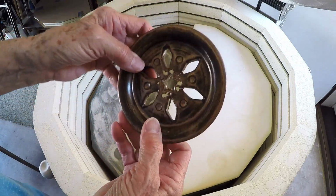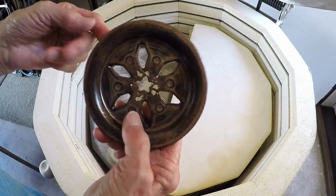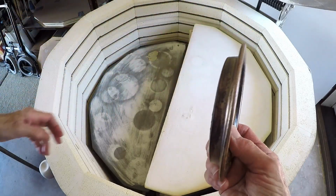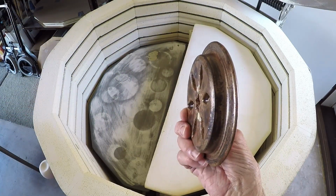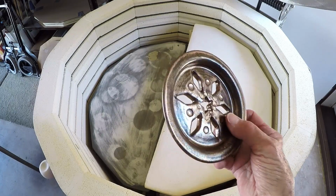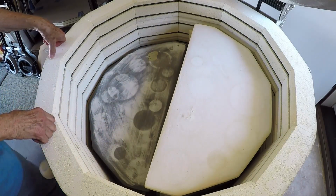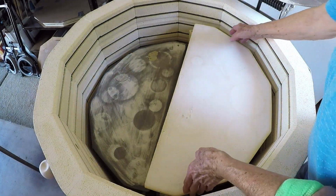This is the top part of a teapot heater, and I'll show you. Here's the profile. Let me get my hand out of the way. There's the profile, and I'll show you that also when we dig down in here and see what else is in here. Okay, I'm gonna take this shelf out. I probably ought to get it from over here.